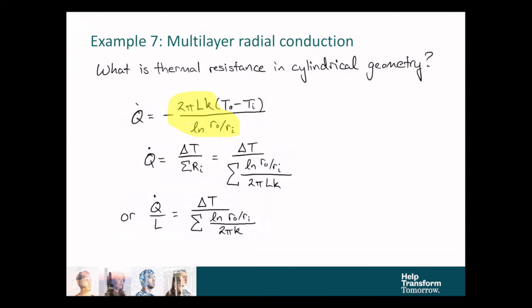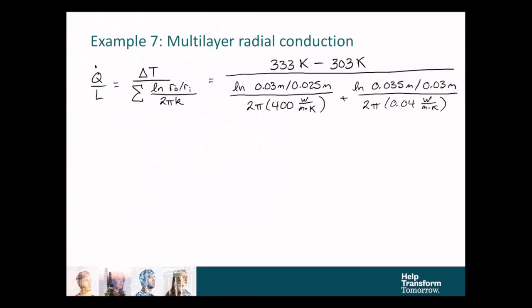Now we've got two layers through which heat is conducting, the copper and the fiberglass. So we're going to need to include a heat transfer resistance term for both of them, and just plugging that straight into the equation. On the denominator, the left-hand part is for the copper resistance, and the right-hand part is for the fiberglass resistance. And if you calculate these independently, you'll see that the fiberglass resistance is much, much larger than the copper resistance. And that's why fiberglass is a good thermal insulator.